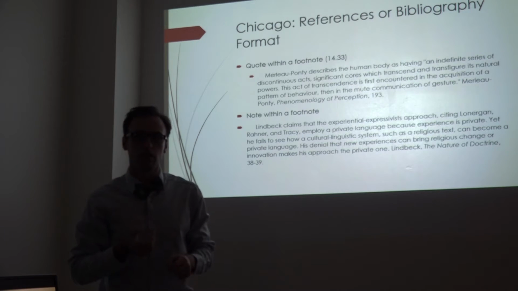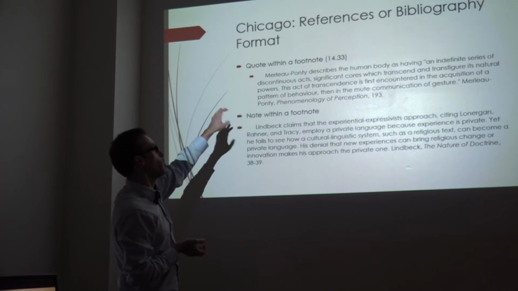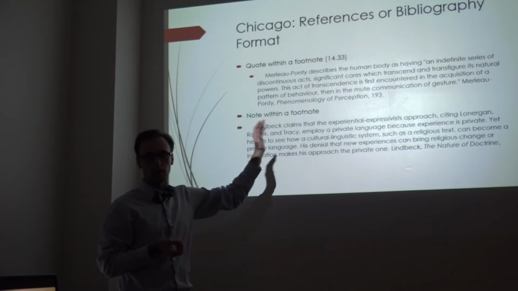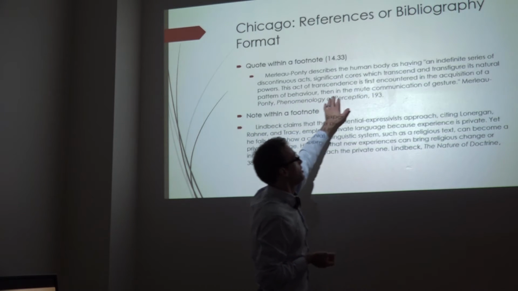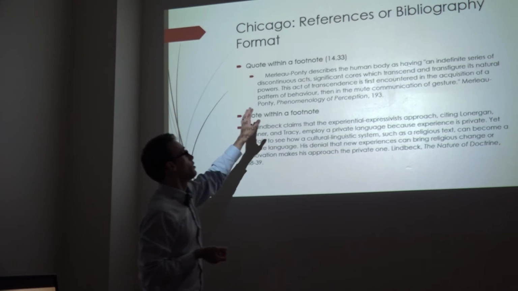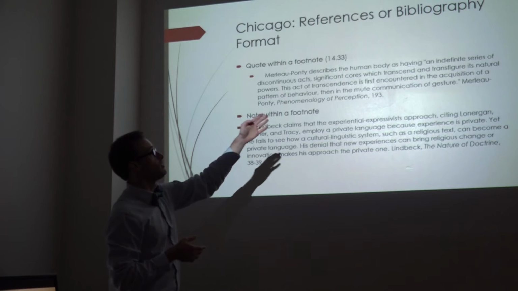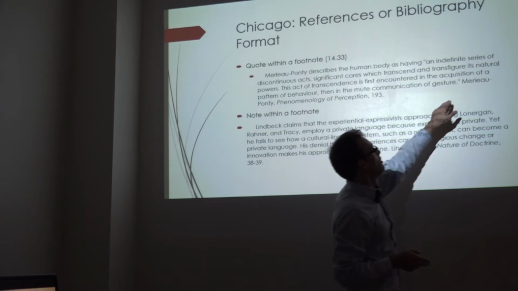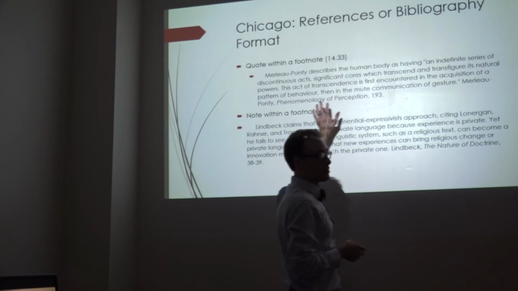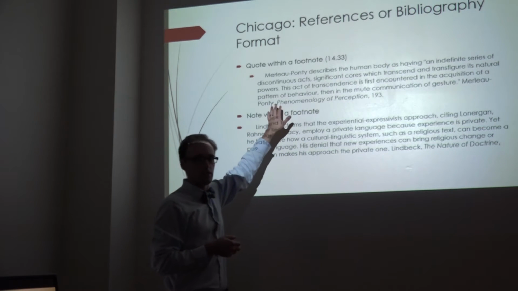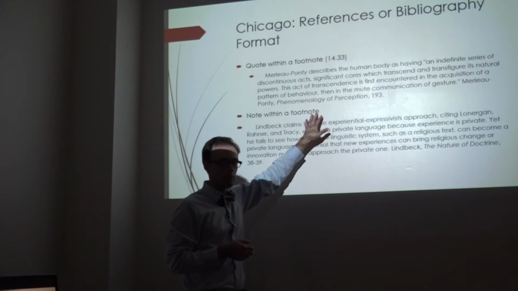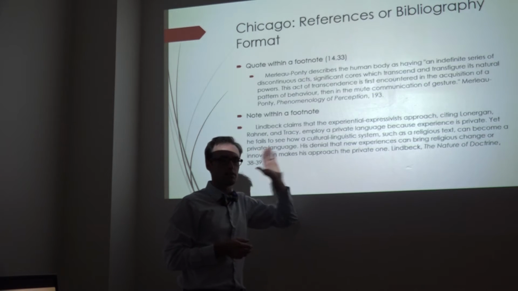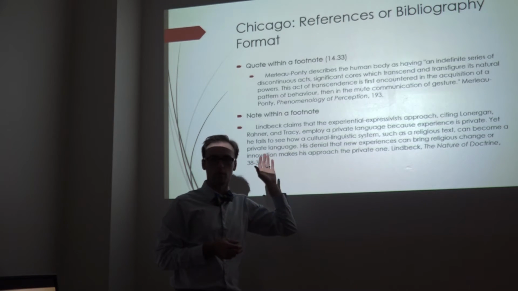It happens a lot, especially if you're doing a dissertation or a longer work, a quote within a quote. So what you would do is, like you were doing in the body of the text, introducing. So Hanti describes the human body as having, and then your quote. At the end of your quote, period, quote, and then the publication that you got that from. Now, if I had already cited this before, I can just put the shortened form. If it's my first time referring to this work, then, like normal, I need to include the entire publication info and everything.